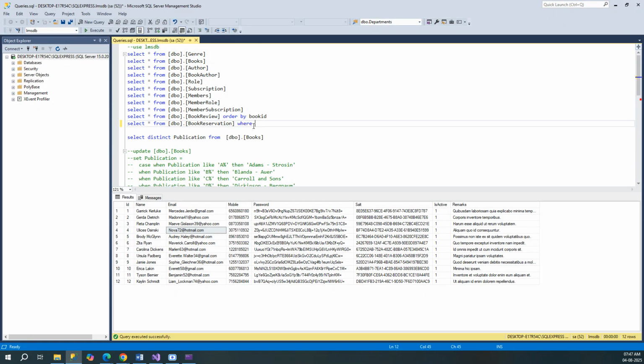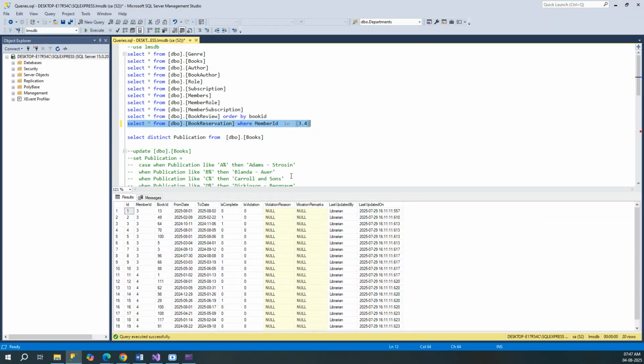Where member ID in 3, 4. Okay, so we have many actually. For 3 we have already 2 active reservations, and actually 3 active reservations. Okay, so this is good.